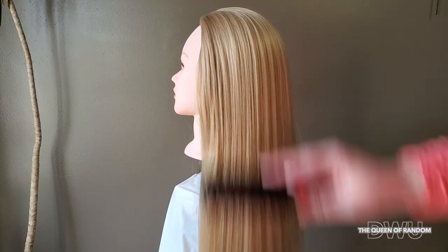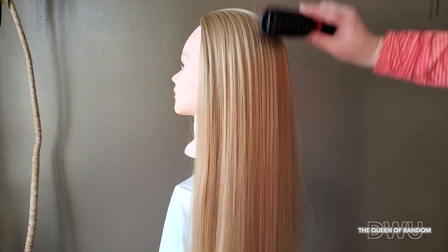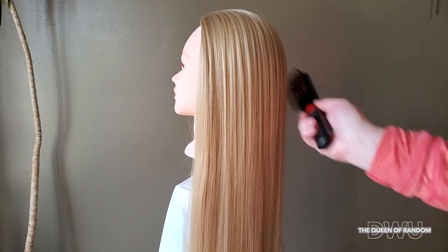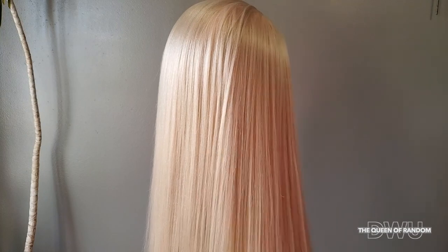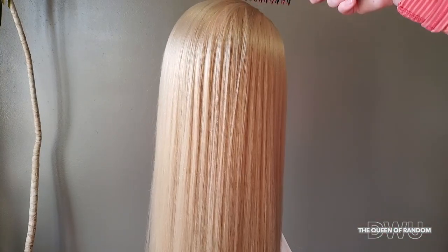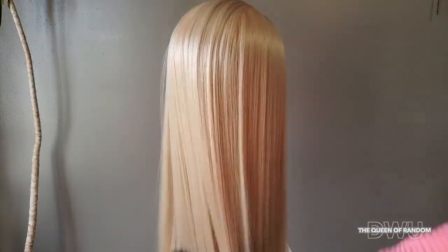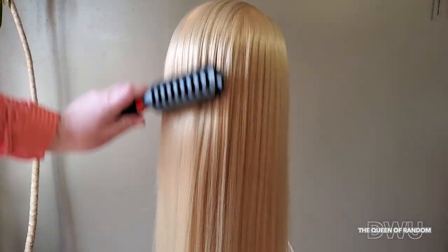So it's time to give it a brush test to see how much hair comes out the first brushing. You will expect some hair loss. This is normal. As you can see, the brush glides through the hair really smoothly. And I'm really liking the color of the bright blonde hair. This will make for some nice updos.